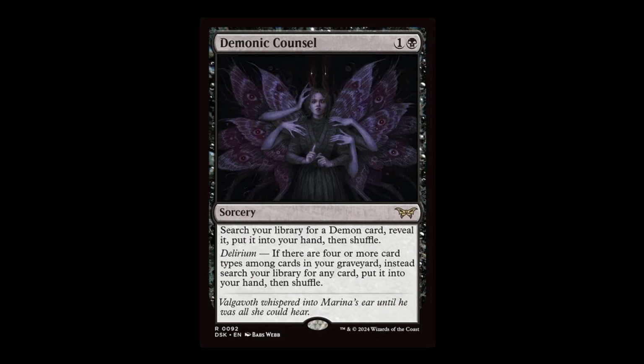Back on the Delirium train, we have Demonic Counsel. Simply put, this is Demonic Tutor when you have Delirium. If you don't have Delirium, it searches for a Demon.